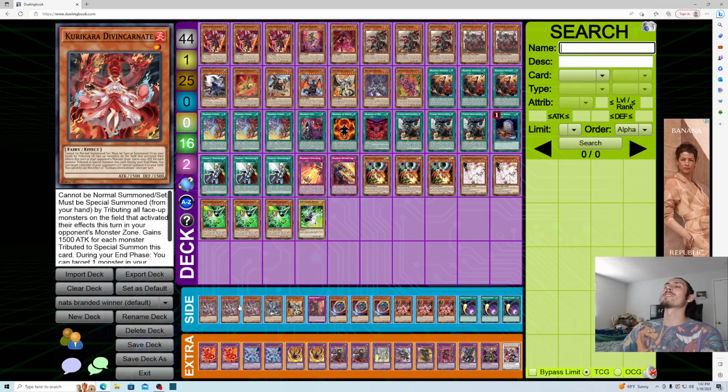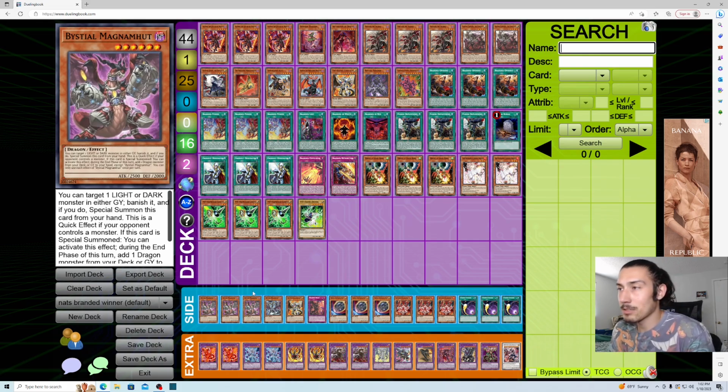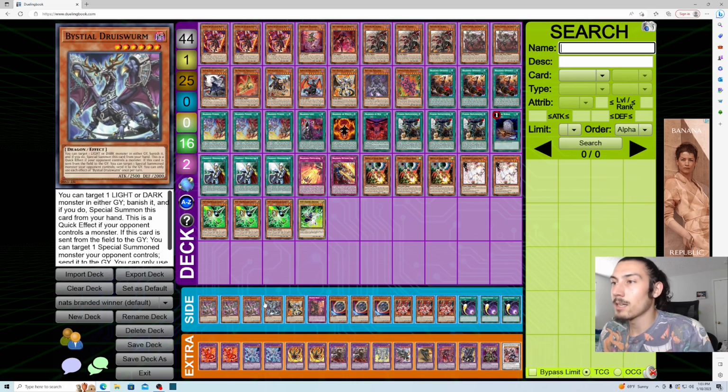And I had Dark Ruler in the side, but everybody was just on the Spell Canceller, and it's just not that good at all. I can't even activate it. So no more Dark Ruler. Even against Kashtira it's decent, but if they lock 5, which they are going for, they just lock your back row and it's unusable as well. So yeah, I cut the Dark Ruler for this package right here.